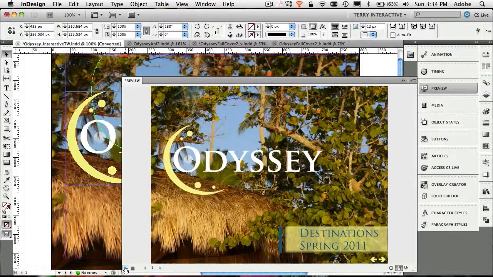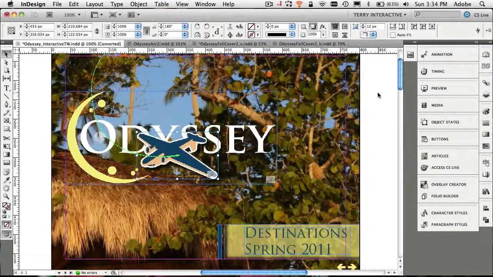When we hit the preview, it loads an instance of the Flash player right inside of InDesign, and we get to see the animation happen. And that's great. And of course we could export that out as a SWF file and put it right on our website. But what if you want to take that animation and do something with it that, for example, doesn't support Flash? In my case, I want to put that in a publication on the iPad. So what I can do is, instead of exporting out a SWF file, I can go up to my File menu and export out a Flash file and then convert it.